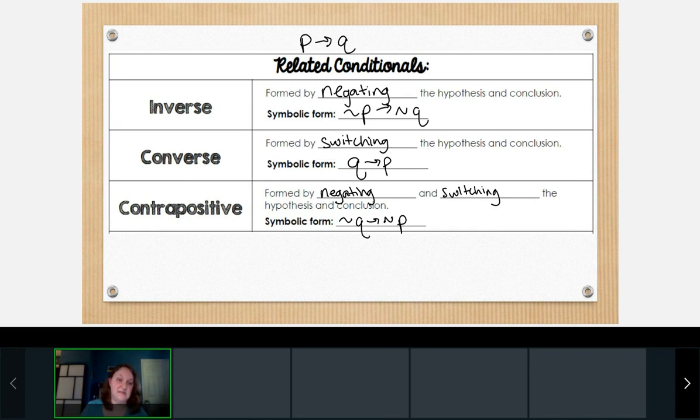I would put a nice big star right next to this one because this is asked a lot. Like they'll give you a statement and they'll say, which is the converse? Or they'll give you a statement, which is the inverse? And you have to be able to identify the symbols and the sentence. And we're going to practice the sentences in just a moment. Okay, so put a nice star on this one. Maybe put them on some flashcards. Right, you're going to put inverse on one side of the flashcard, and on the other side, you're going to write not P, then not Q. On one side of the flashcard, you could write converse, and on the other side, you'll write Q, then P. Okay.